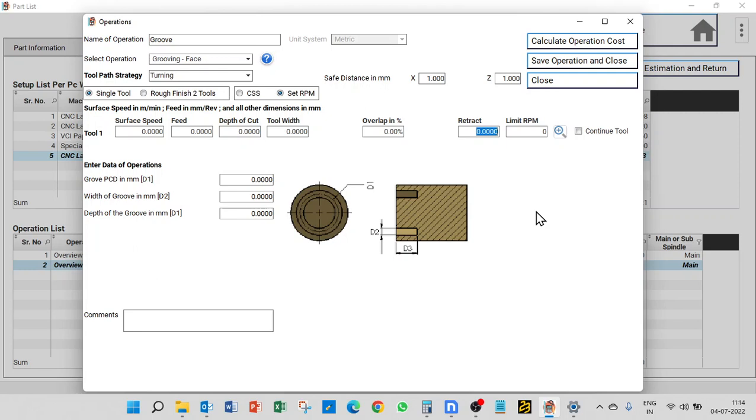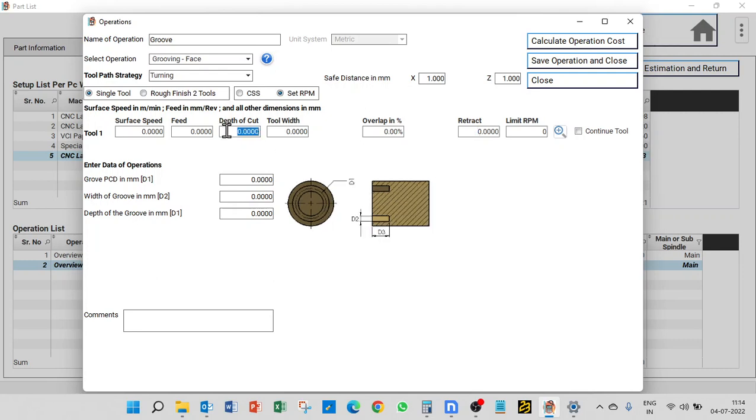Tool overlap is essential when you select it as a plunging operation, otherwise it is not essential. Retract is something which people use most of the time for chip evacuation. So if you use the retract value over there, it will be considered. If you don't use a retract value, it will not be considered. So retract will be working on the depth of the cut. We'll just key in all the details and I will explain to you.